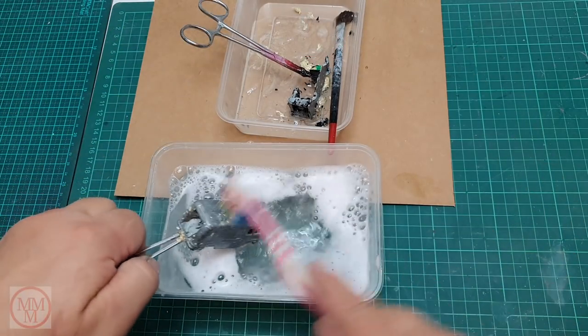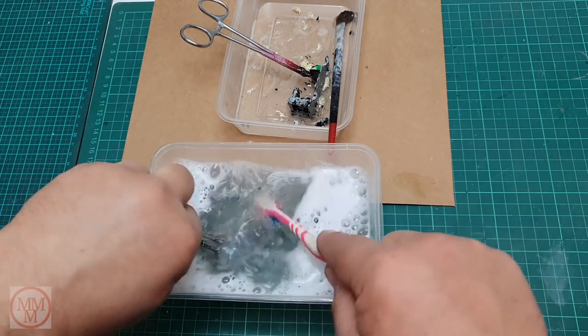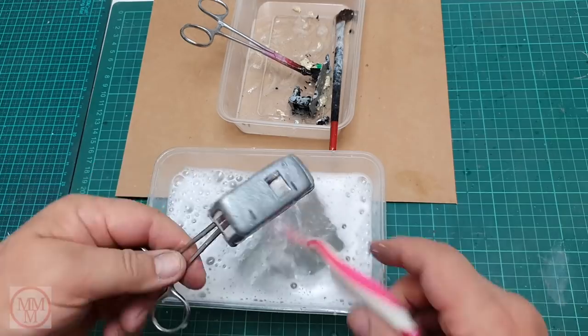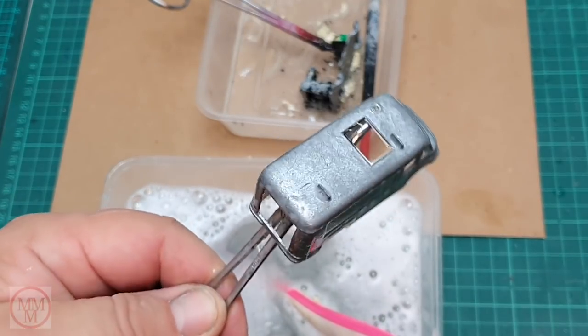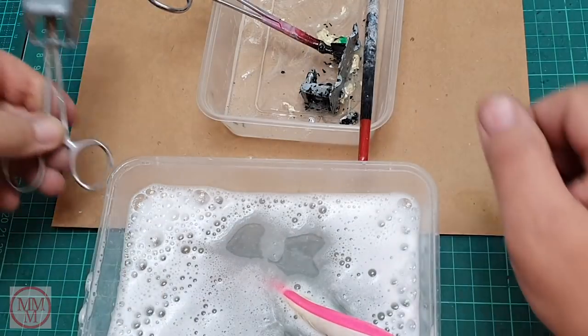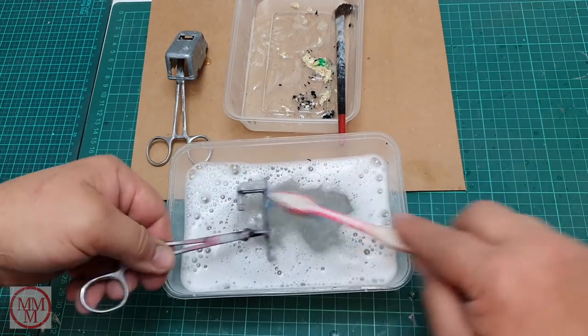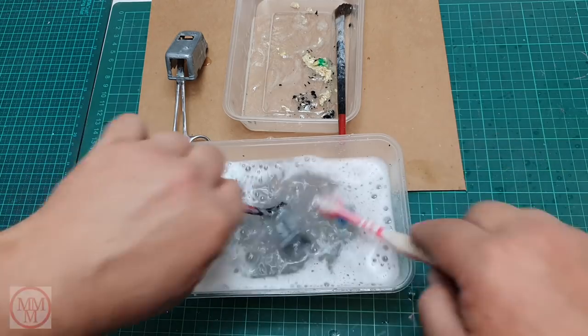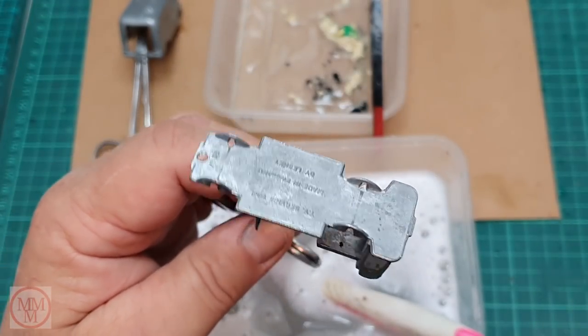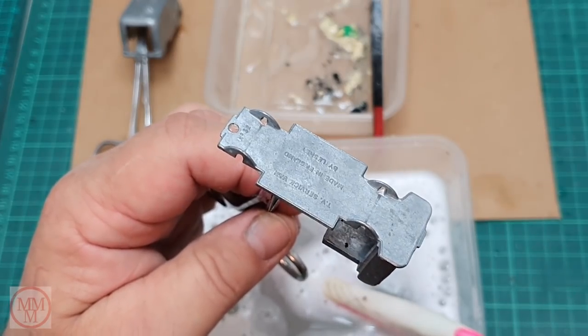After the majority of the paint has been removed, I use these rather deep fast food containers as a little bath of hot water and clean the remaining scraps off. You can buy these containers in two depths, I've noticed. So I use the deep ones for the bath and the shallow ones for the paint stripping. That way you don't splash water everywhere, you see.